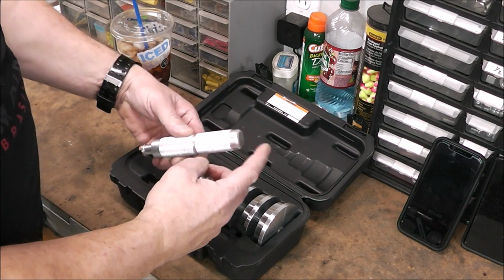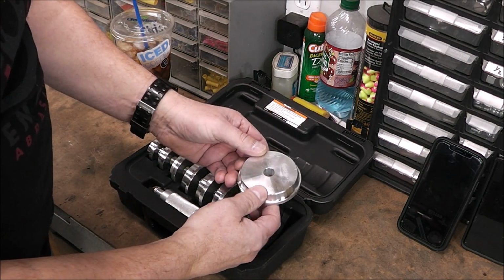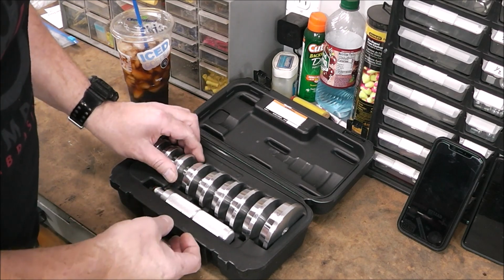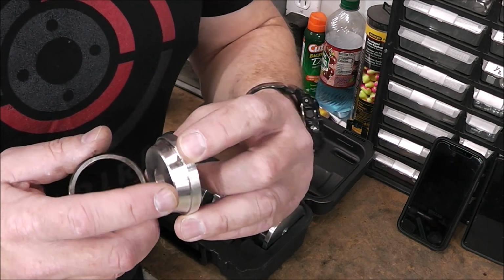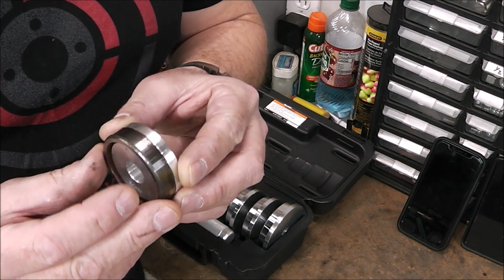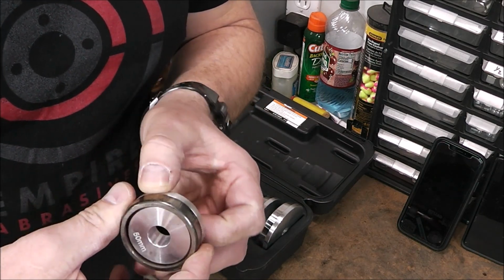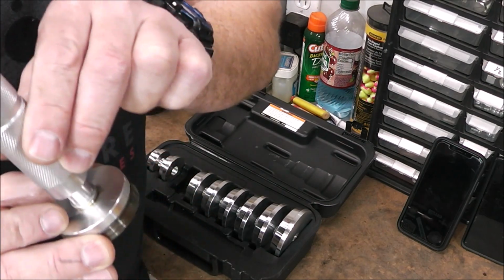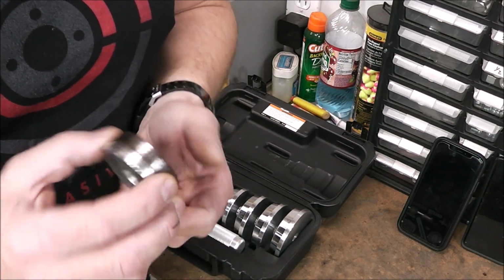It comes with a driver, so you'd hit this with a hammer. And it comes with, look at all the different sizes, all the way up to 81 millimeter down to 39.5 millimeter. The one we need is 50 millimeter. Now watch how this works. You see how these edges are all tapered? Well, you take your new bearing race and it fits in there just like that. You see how that cradles the bearing race, and it has a little land right here that the race sits against. So now you just put that in the steering neck, put your driver adapter onto it, and then just hit it into the steering neck. So that's the right tool to use, and it was economical, and I'll have it for other things if I need it.